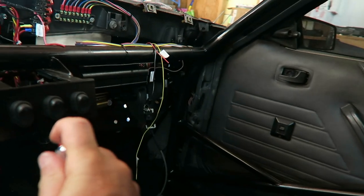While I was under the car doing the drive shaft, I went ahead and hooked up the trans brake cable. And so now we got an operational trans brake on the Goose. That's always a good thing. I also had a bunch of mail piling up, so I got all that stuff opened up.